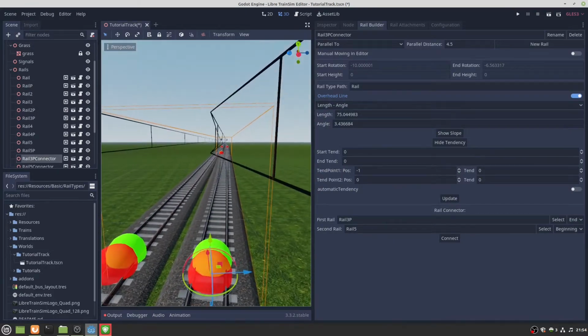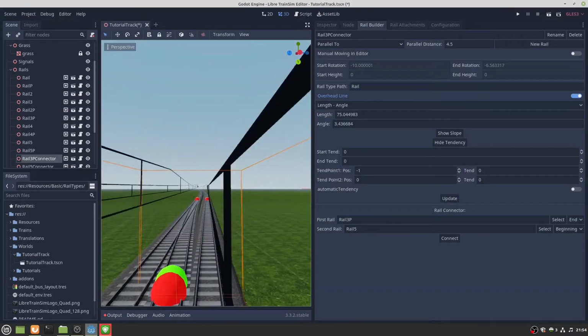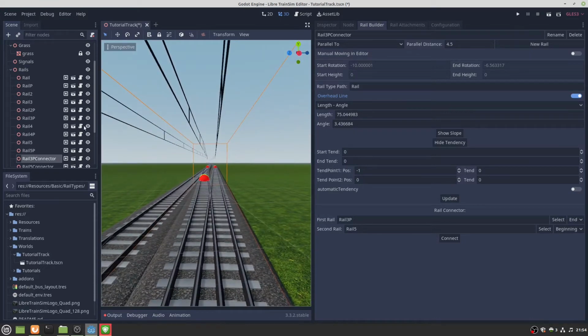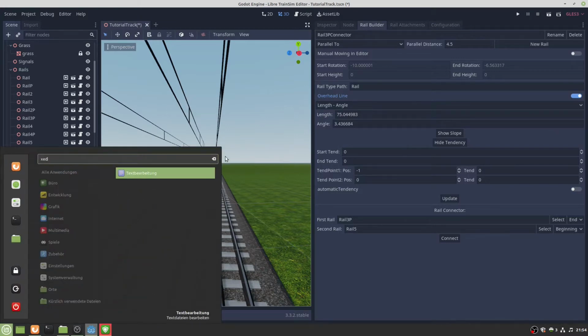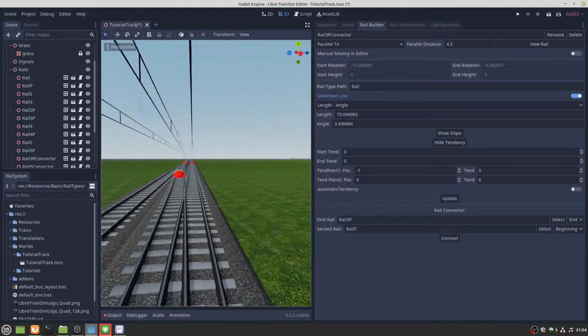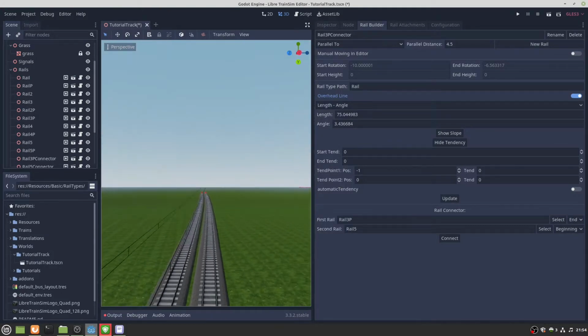We have here a decision: do I want to drive this rail here straight or to the left? We want to drive to the left, so just select this one and copy the name here of the scene tree or of this one. Just select copy, open a text editor, and save it. Do a space and head over to the next rail you want to add.